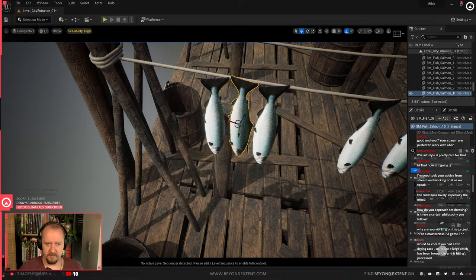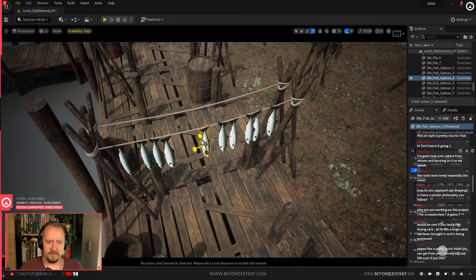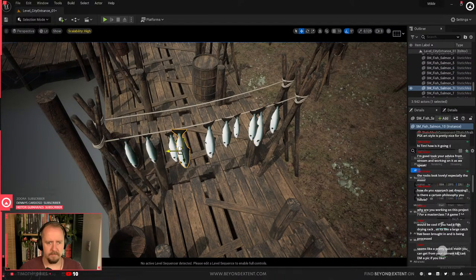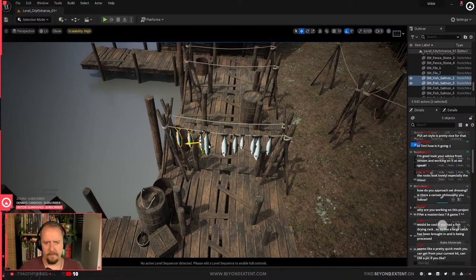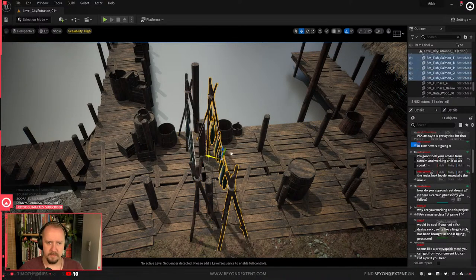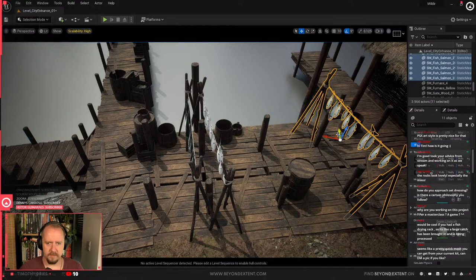Seems like a pretty quick mesh you can get from your current kit. Can team you a pick if you like. Yeah, sure. Have it lying around anyway. So I have a bunch of fish hanging here. Scale some up, scale some down. And then I'm just gonna be a little bit lazy, just gonna add this all to a group, and then just do something like this.